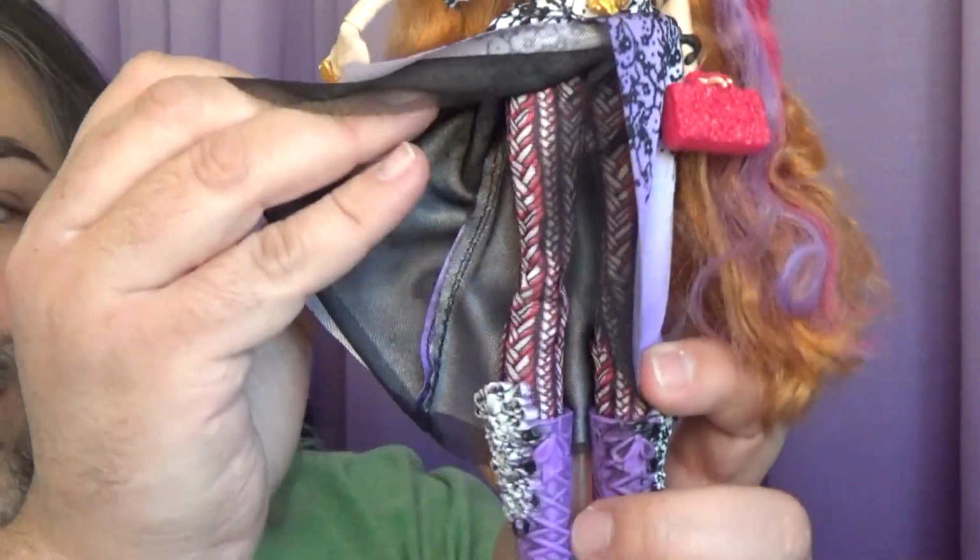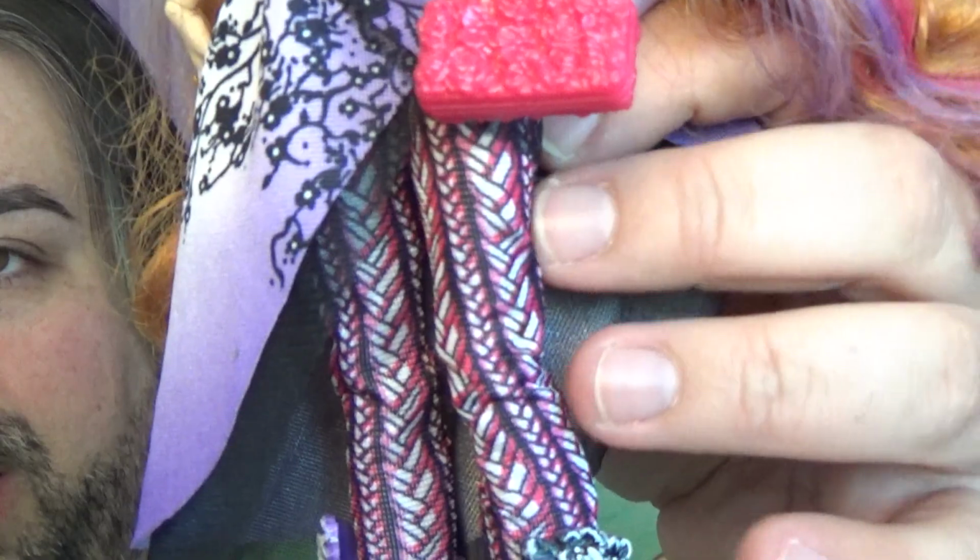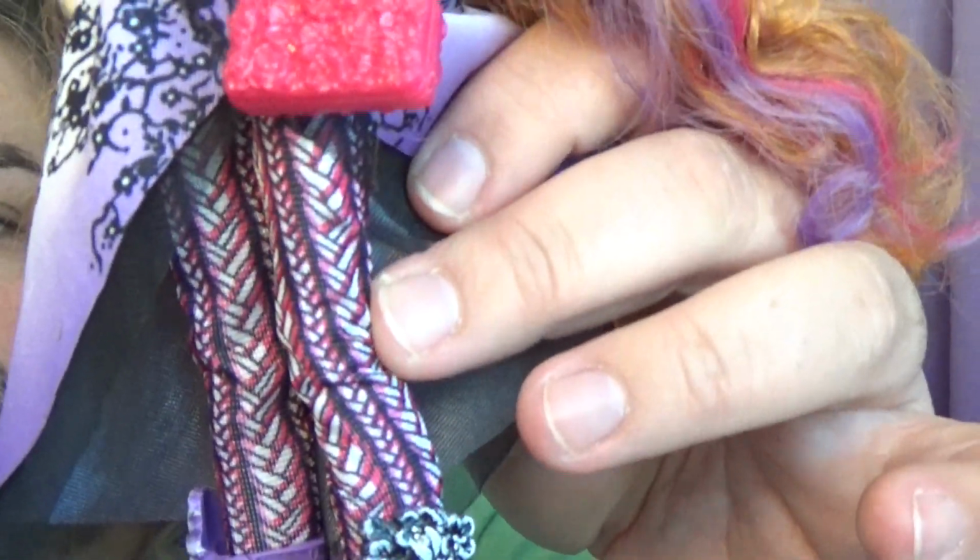And then underneath she's got these leggings that are really cute, and the print of the leggings is braids. And then underneath, I don't know if you could hear, there's a plastic layer. There's some kind of plastic layer underneath her pants. It's like she's wearing plastic pants. I didn't want to take it off right now because I didn't feel like it. I'll probably take it off later.